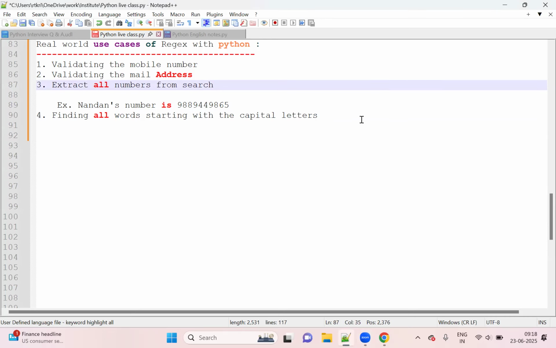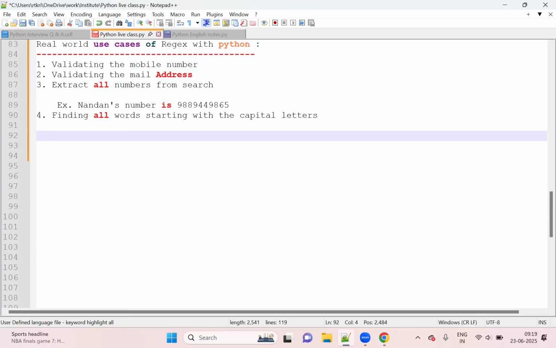So here we are going to extract the names. It may be a city name or a person's name. Any name will start with a capital letter only, right? So here we are going to extract only the names, anything which starts with capital letters.